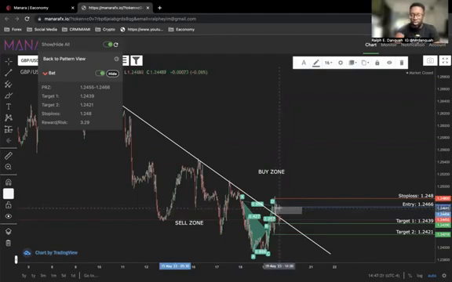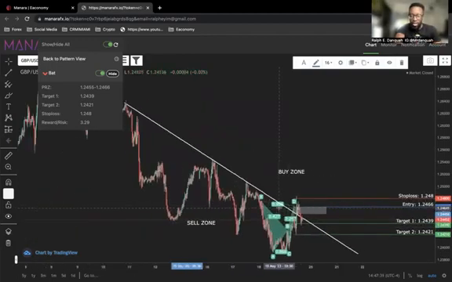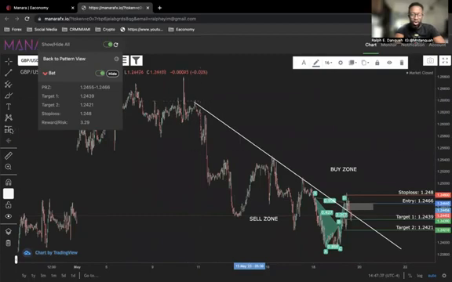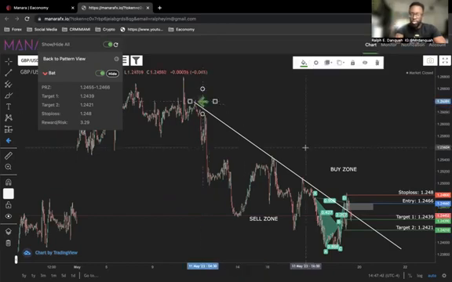Yes, it looks good and all, but no, we have to be disciplined. There's a lot of trades that come out. I drew my trend line based on a bearish trend. We draw on the lower highs. If you don't understand this, go look at the video on market structure. I promise you will understand it if you don't know structure.